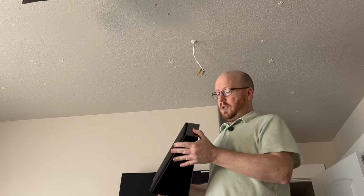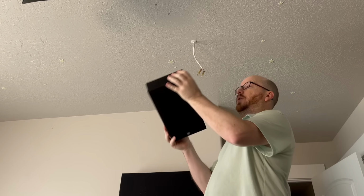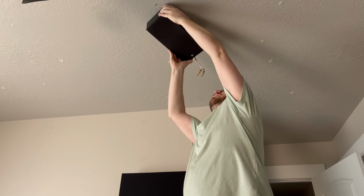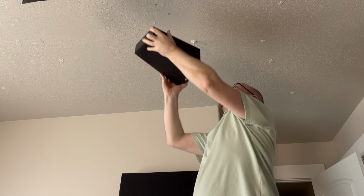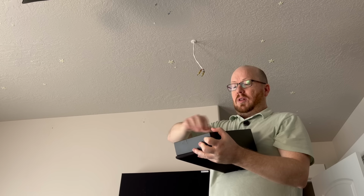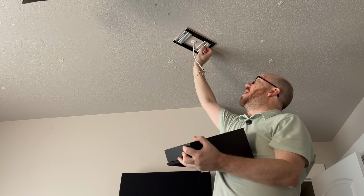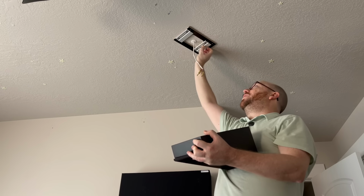So this is the challenge that I'm facing here. I want the speaker to go pretty much right there. That's the ideal place for it. But the speaker wire is behind that. And there's the hole in the back of the mounting plate, where ideally the mounting plate should go behind the speaker, right? Like this. But that's not where I want the speaker.